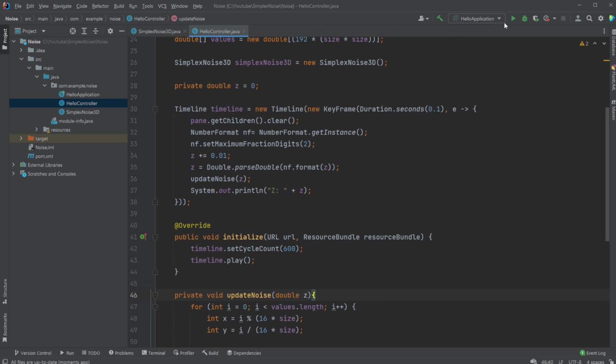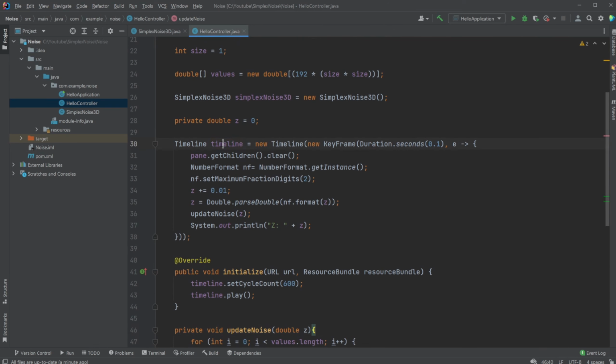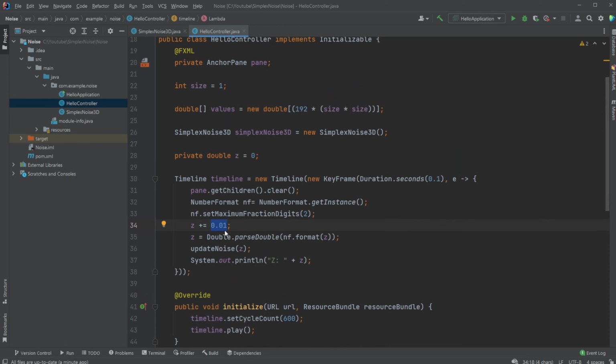To actually make this animation, I use a timeline with a keyframe, so every 0.1 second we update our anchor pane by first clearing it, then formatting our input values, so they're going to be our set values, and making sure they're formatted to only have 2 decimals, because sometimes we get some weird numbers because of the way we save doubles in code.